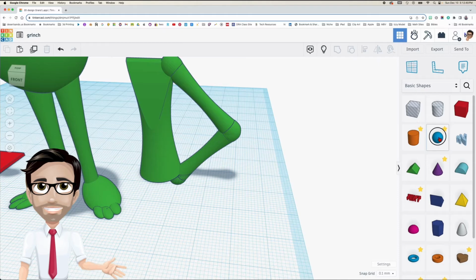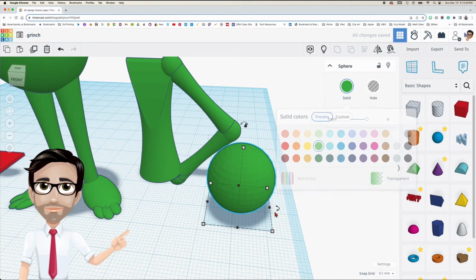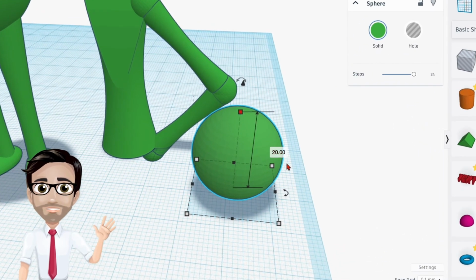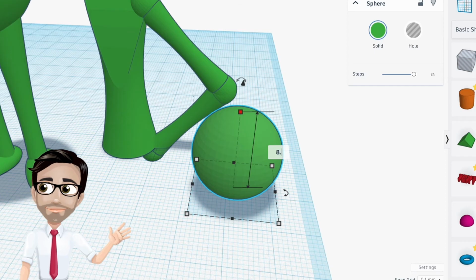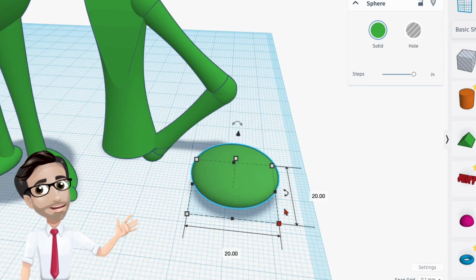All right, so let's go ahead and grab another sphere, change the color. I think we need to maximize the size. We do, and that's going to be 24. Now let's change the height to 8.4. 8.4, enter. And then we want the depth, that's this direction going back, 7.